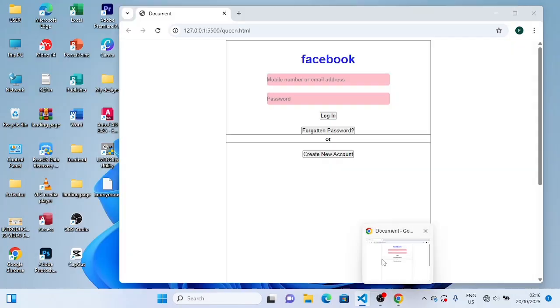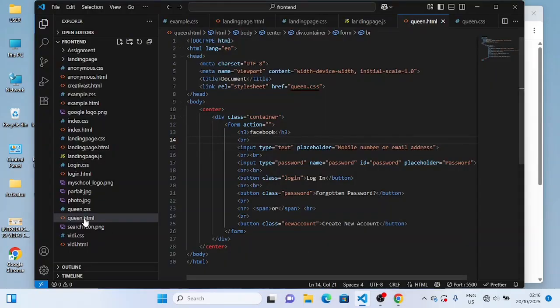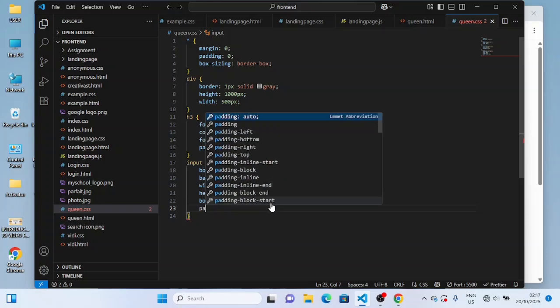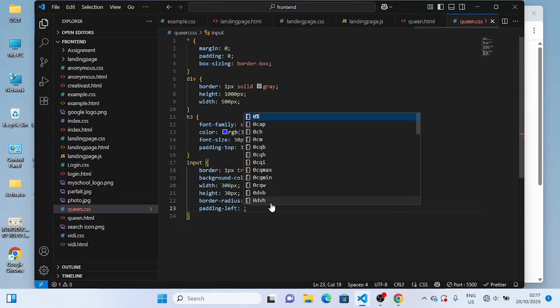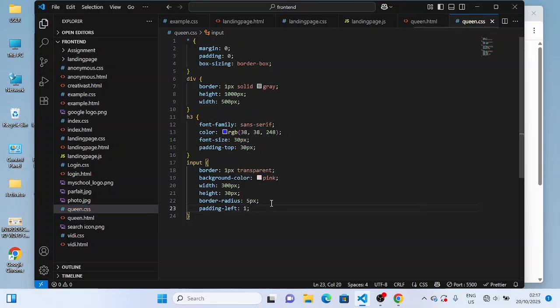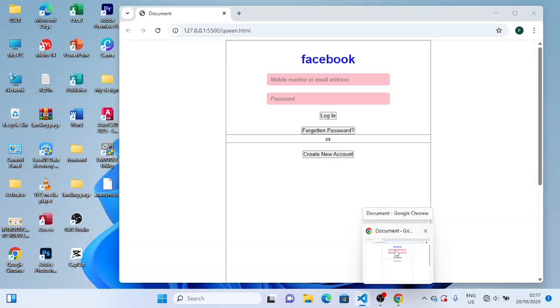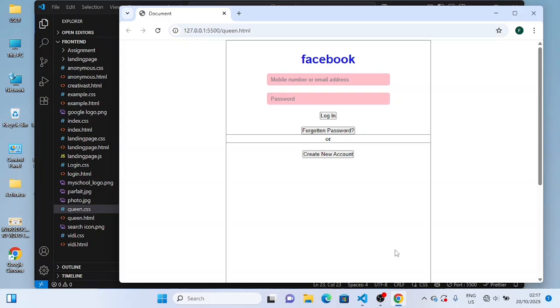Let's preview it. Yeah, this is good now. So continue styling the input, and we see padding left. Let's look at 10 pixels. So this is actually good.